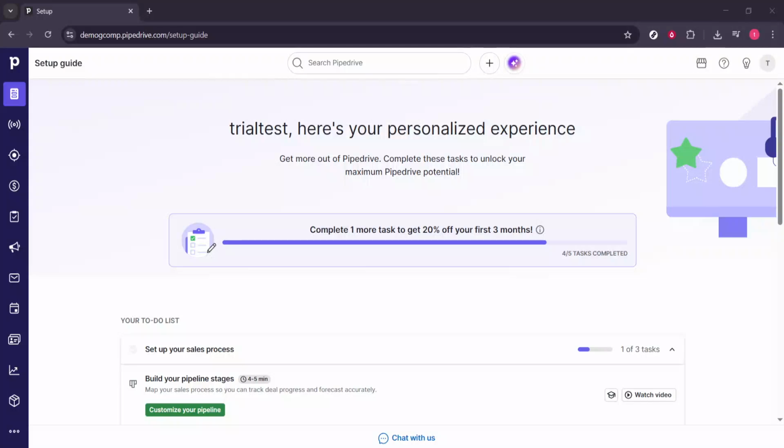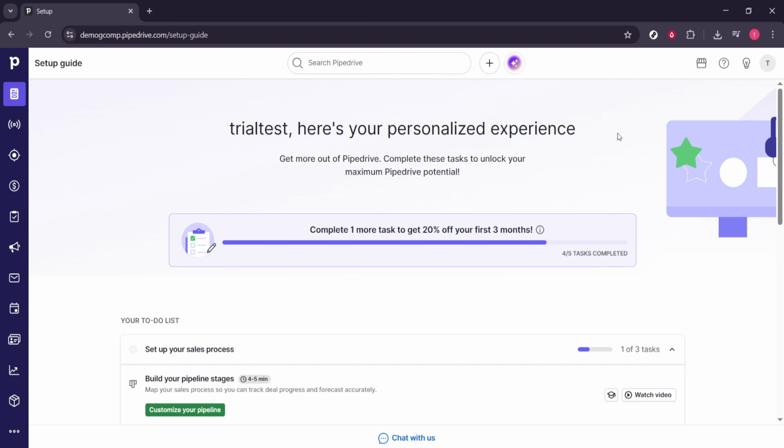In today's video, I'm going to teach you how to customize Pipedrive deal cards. Pipedrive tutorial. By the end of this walkthrough, you'll know how to create a custom field that can be shown on your deal cards, so the most important information is visible at a glance on your pipeline board. We'll keep it simple, clear, and efficient.